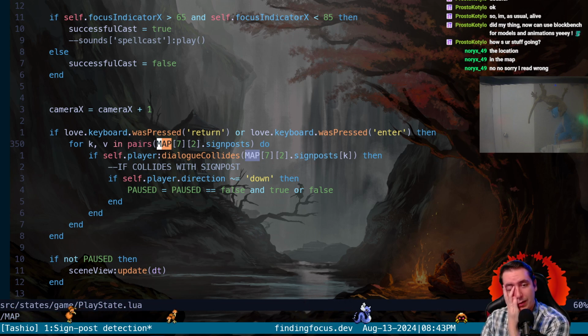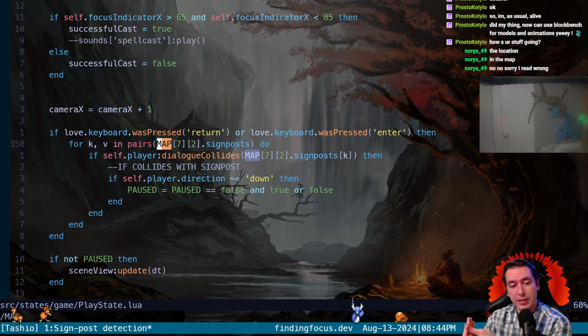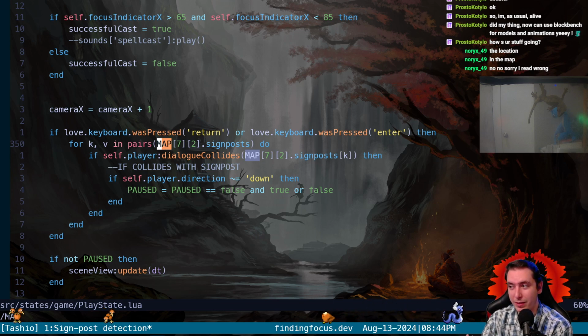Oh gosh, no, we can't. The paused logic has to be in the play state here because we need to be able to unpause it, and we can't unpause it if we're not updating our scene. And pause is what controls whether or not we're updating our scene. So that's one tricky part.